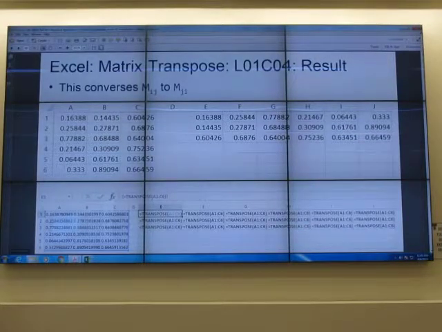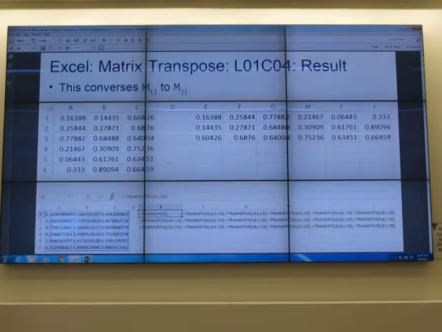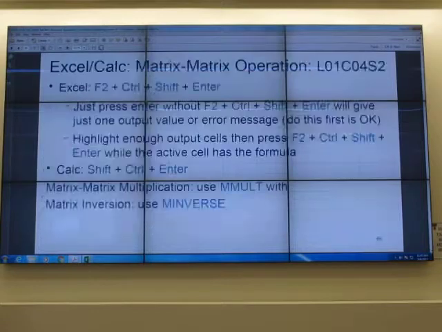So the formula I typed is TRANSPOSE, and I do the F2 Control Shift Enter trick. So you should be able to do this. All right, should be no problem.